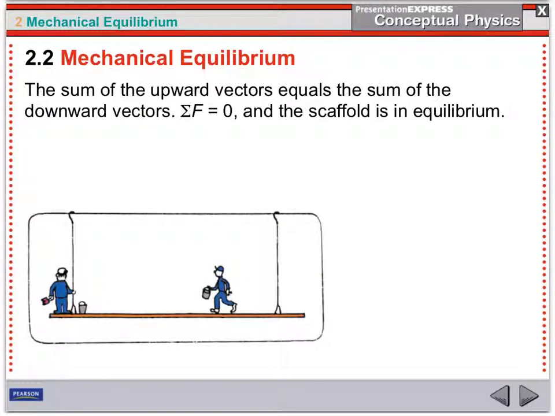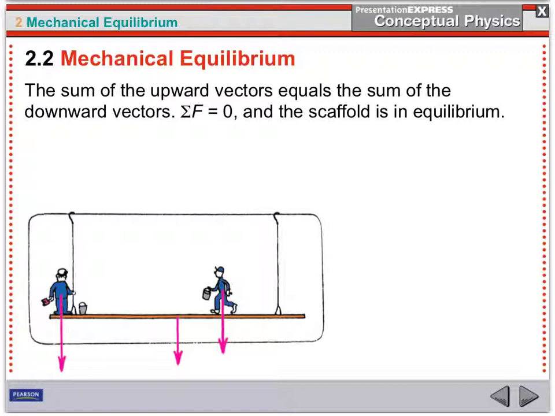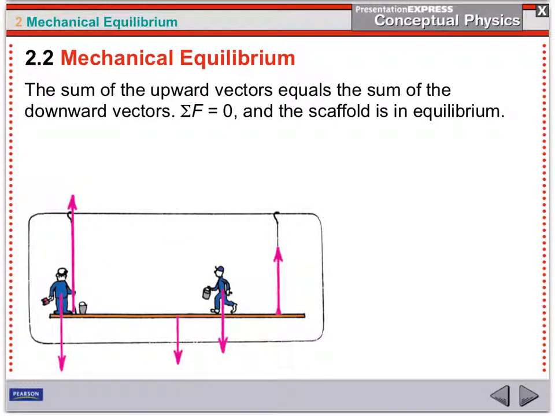So here's an example of the guys on the scaffold, and hopefully the sum of all those forces is 0, because otherwise they might be falling or something. So there's the downward forces that you see, the two guys on the scaffold. There's our upward forces, and those must be completely equal to 0, or that scaffold is going to move. Not usually a good thing when you're working on it.